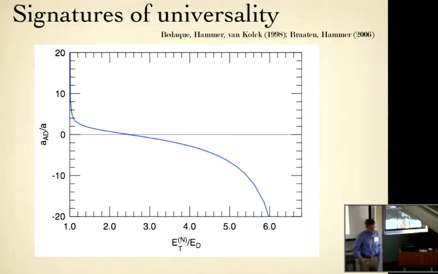As I said, this is true for any three-body observable, so that means if you fix the energy of the excited trimer, you can also predict the atom-dimer scattering length. There are also correlations between the three-body and the four-body system, and we'll come back to that, as I said, if time permits.